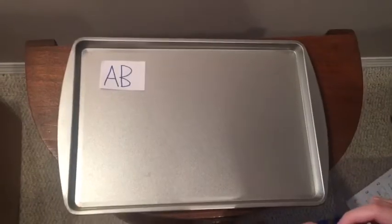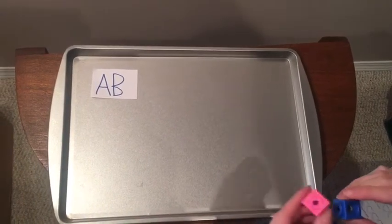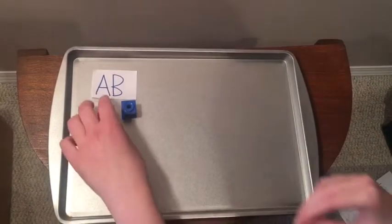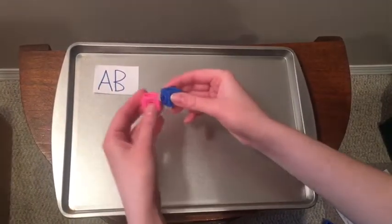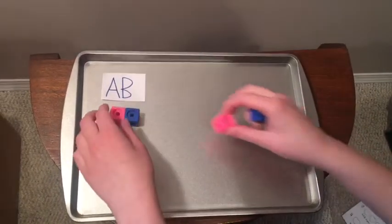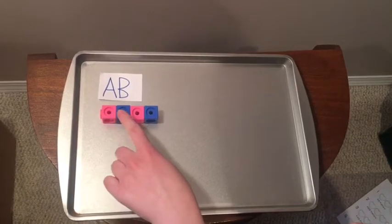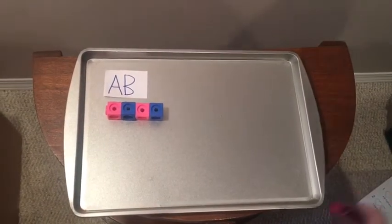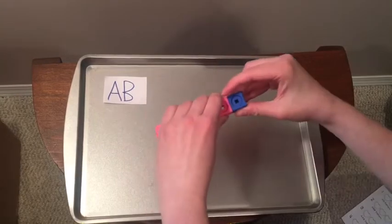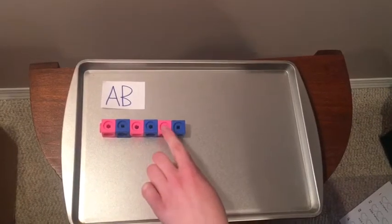So let's get started. So our first pattern we're going to look at is called an A-B pattern. So we're going to use two colors. Pink is going to be our A, and blue is going to be our B. What comes next? We have pink, blue. Pink, blue. Let's read it together. Pink, blue, pink, blue. What comes next? Pink, and let's do one more. What comes after pink? Blue. A, B, A, B, A, B, or pink, blue, pink, blue, pink, blue.